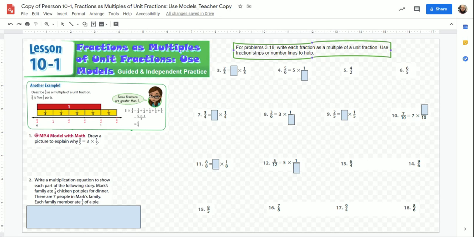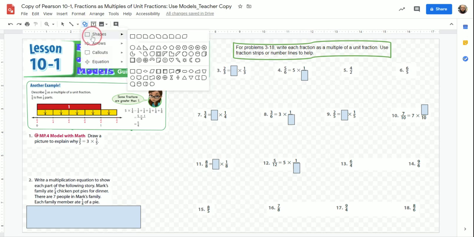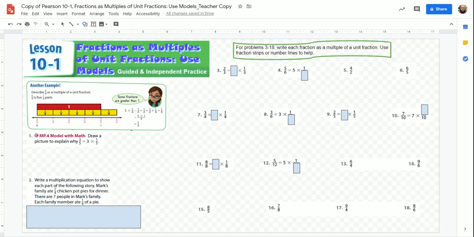We're using Google Drawings here, and I'm going to do it the way that you guys would do it. Let's draw out a picture. Let's go to shapes, get a rectangle, and work on this one here. Draw a picture to explain why 3 fifths equals 3 times 1 fifth. In this situation, because of the denominator, our whole is made of fifths. We're talking about 3 fifths, so we don't have an extra one left over. We're going to have only three of them.